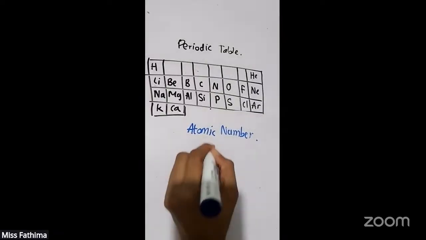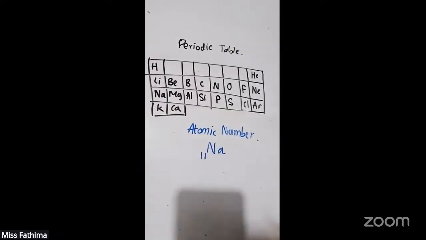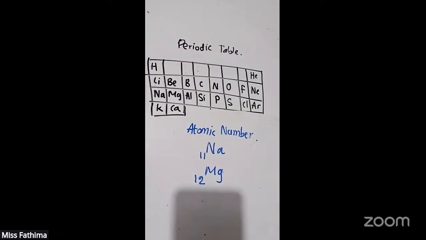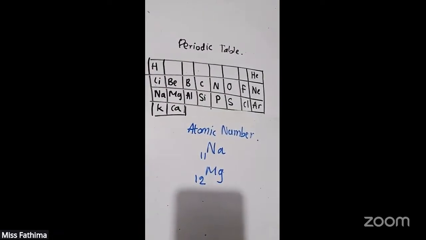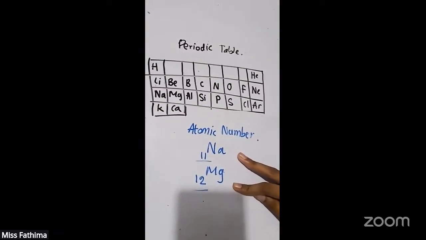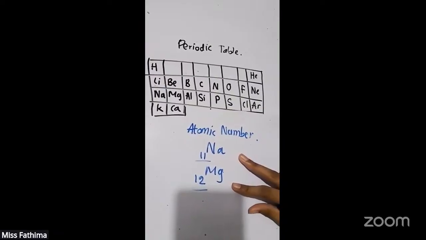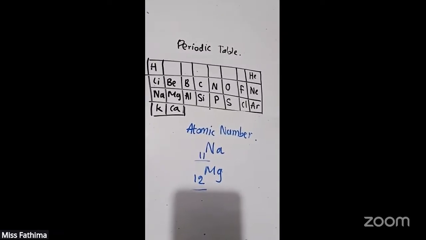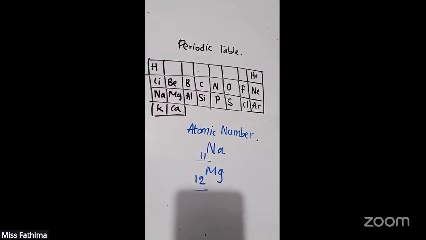Right? Now, when you consider sodium, sodium has the atomic number of 11 and magnesium has the atomic number of 12. What is the major difference or uniqueness that you notice between these two elements? Their atomic number. They are different. They are not the same. So, based on the atomic number only, the periodic table is arranged. Right? So, let me write the numbers for all 20.